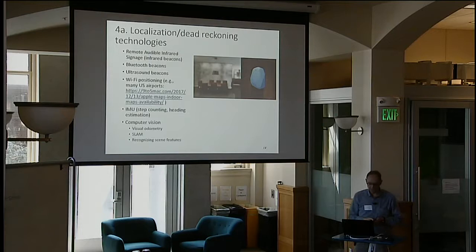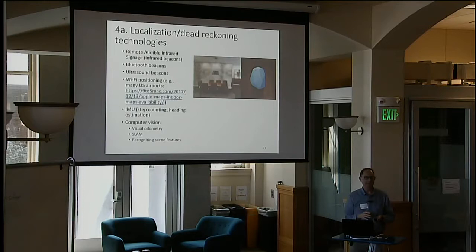So that's very useful. And then, of course, computer vision, which is sort of my thing. I'll talk today a little bit about visual odometry, which can be thought of as a simplified version of full SLAM, simultaneous localization and mapping. And those are very geometrically focused. And of course, even if you don't have a lot of geometry, you can use computer vision to just recognize, oh, I recognize this scene. We are in this part of the building because I know where I've seen this before.